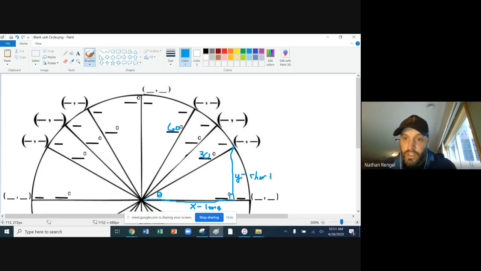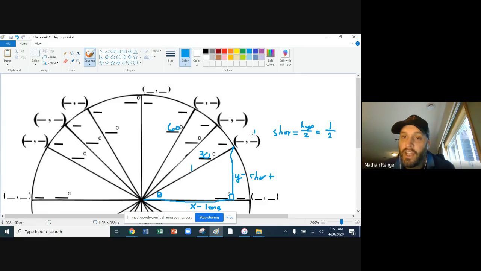So we're going to use the rules of 30, 60, 90 that you started to find when we were practicing our special right triangles. Now remember again, your radius in your unit circle is always going to be 1. So that's going to be a 1 right there. A lot of you started to talk about the rules to find first the short leg. Short leg's a little easier to find. To find the short, you're going to take your hypotenuse and divide it by 2. So whatever your short leg is, it's going to be your hypotenuse divided by 2. Well, here our hypotenuse is 1, so we're going to take 1 divided by 2, which is simply 1/2.